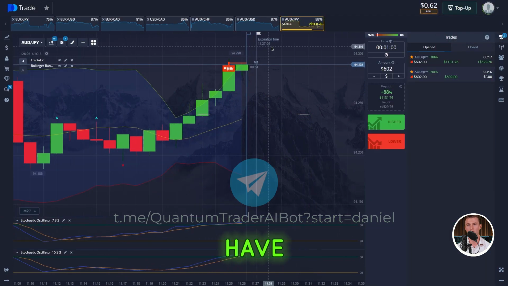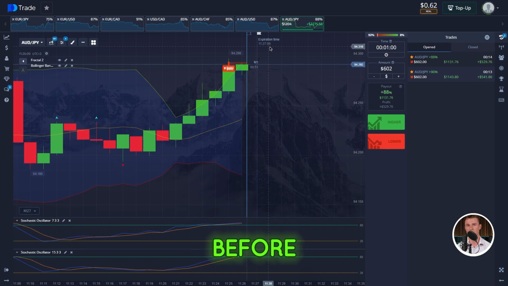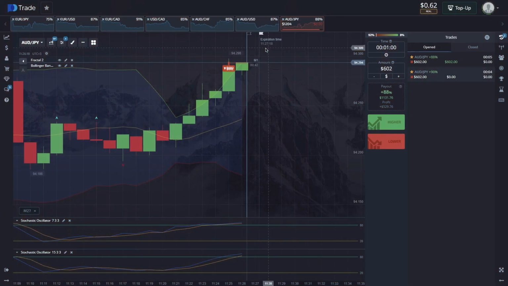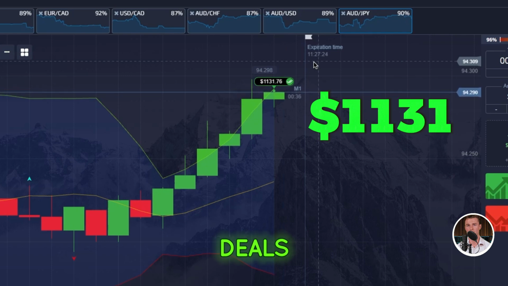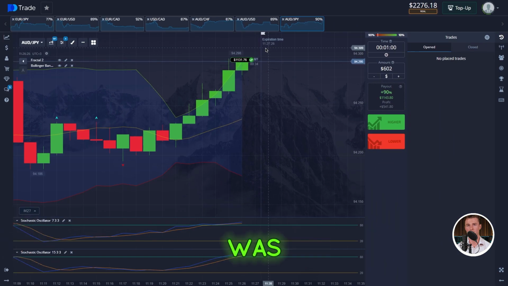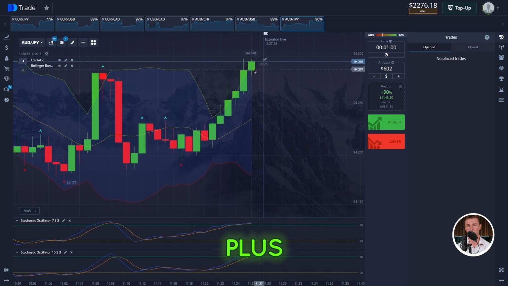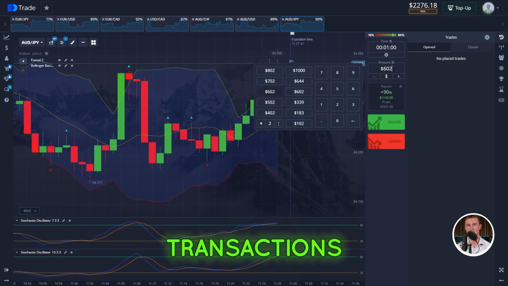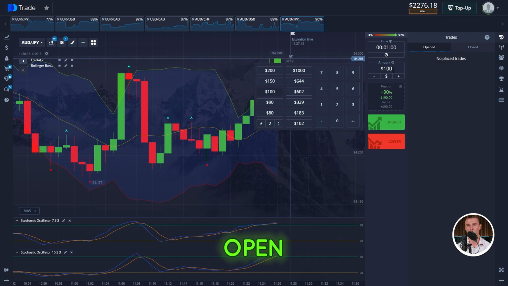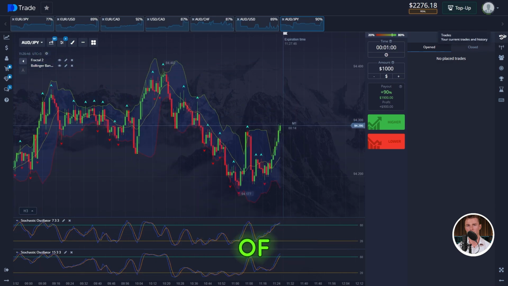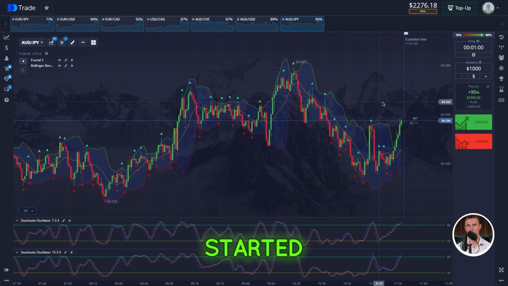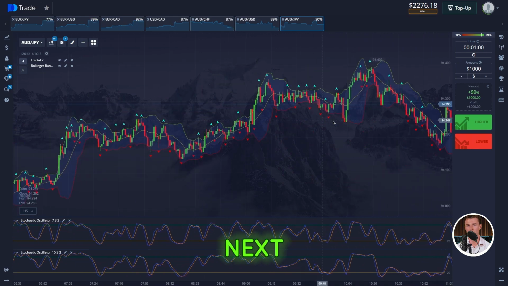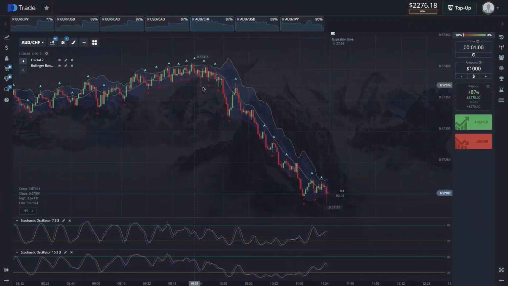We have around 15 seconds left before completion. And our deals are closing in A+. Everything was also easy. We had a price pullback, a good opening level, as I said. So the deals were fixed as A+. We will change the amount of our transactions, put 1,000 and open 2 transactions in the amount of $2,000. Let's get started and select the next currency pair.